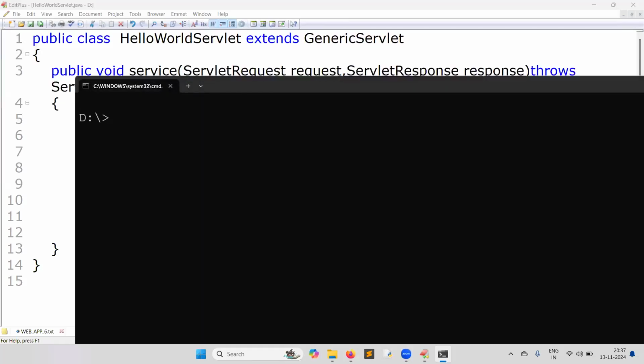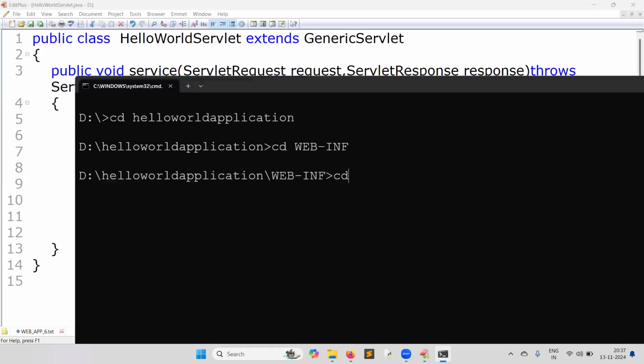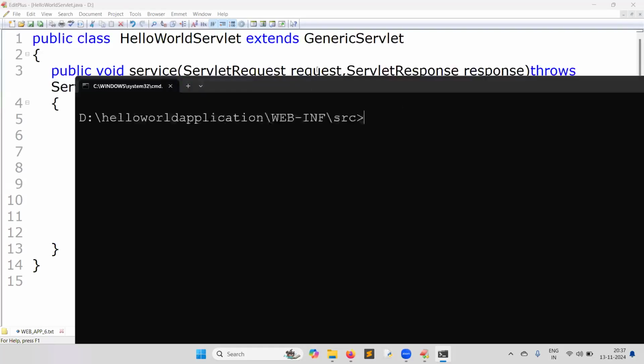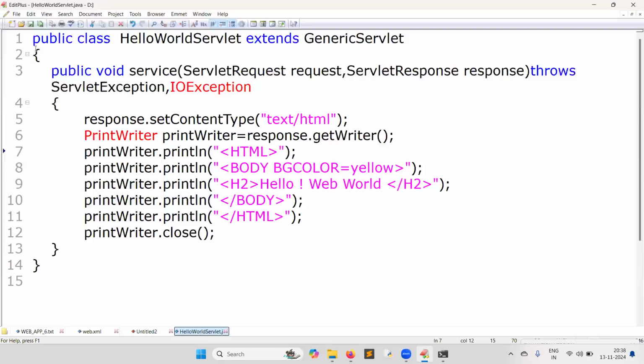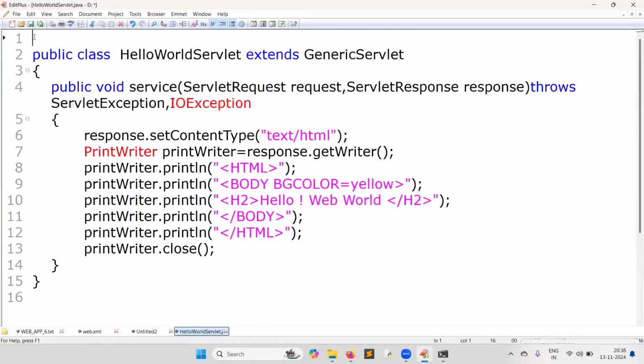So now look at this. Hello world servlet. I'm compiling it, but so many errors will come because I have to import now.